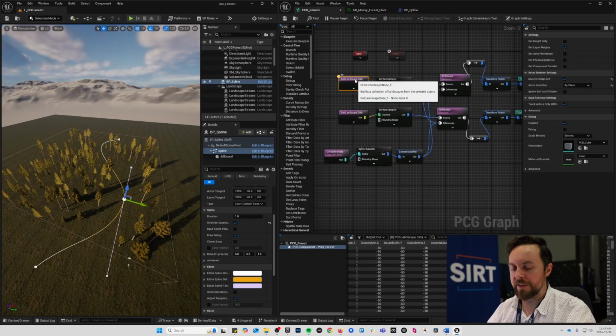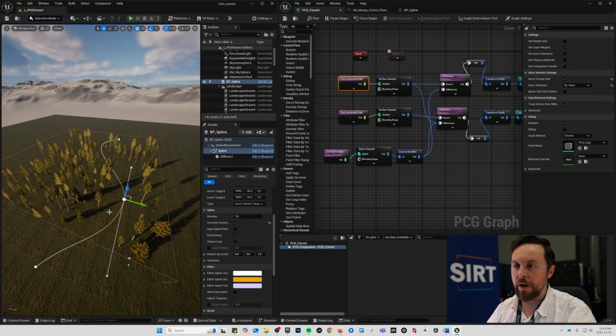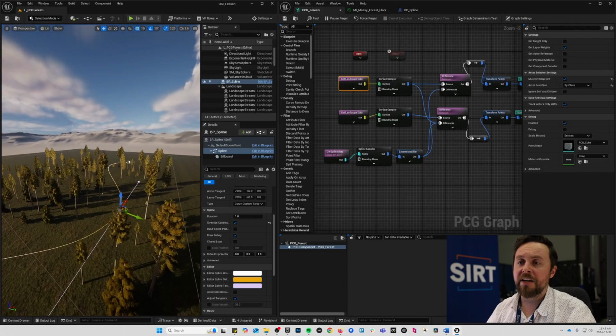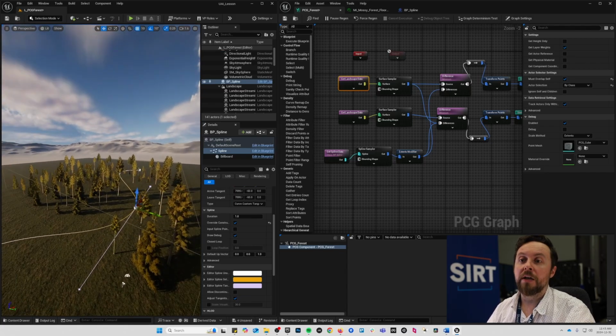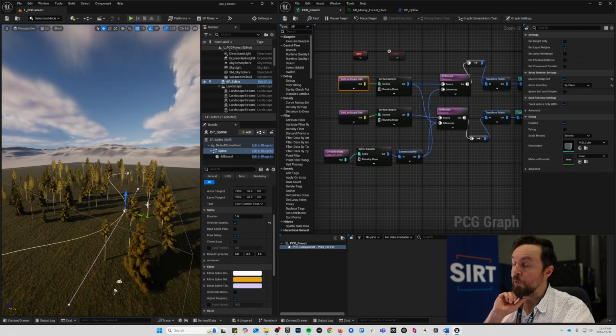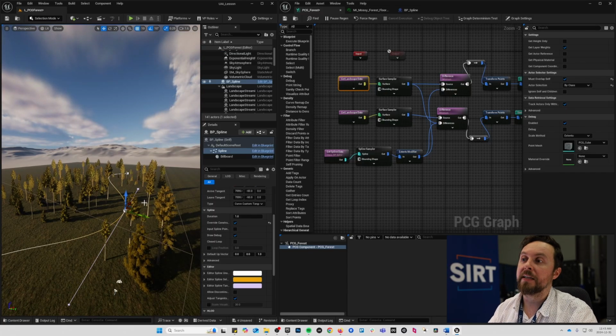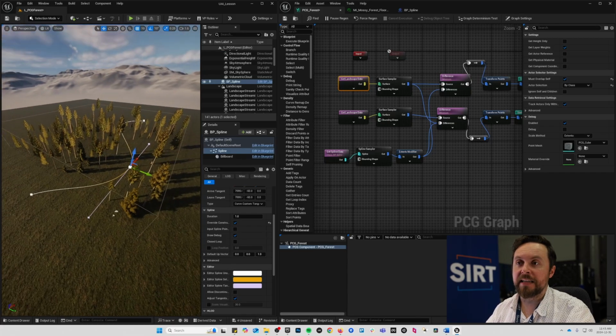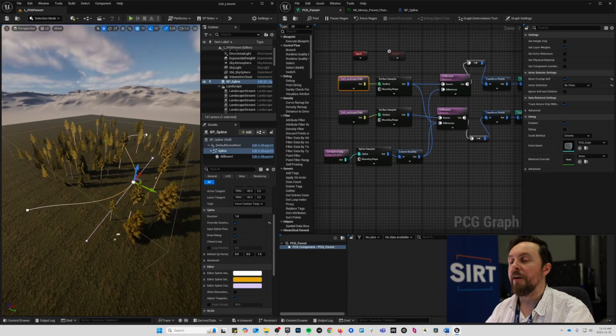And that's the power of this. It's very quick once you learn and set up these samples. And I imagine if you were a studio doing a lot of this sort of work, you could get pretty quick at developing the content, and it's all custom content. So that is our PCG forest.